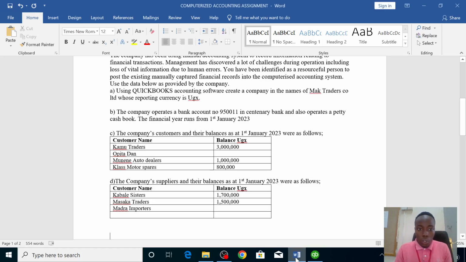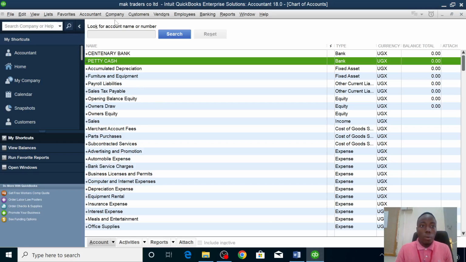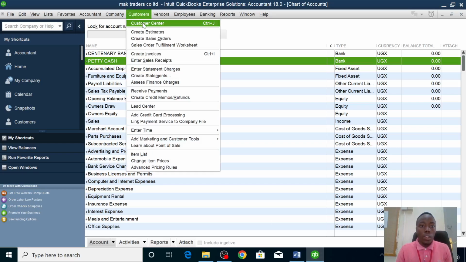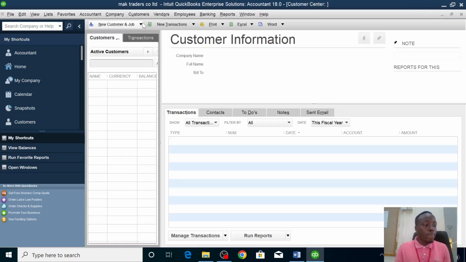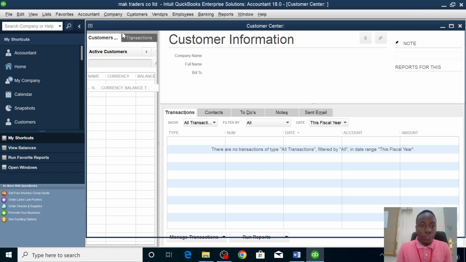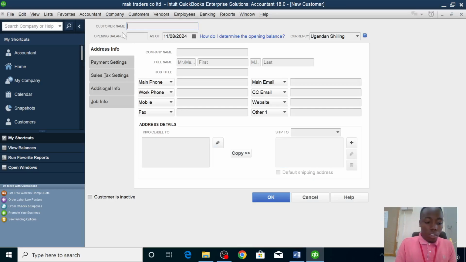When I go back to my question, they say that the company's customers and their opening balances are as follows. So I come back to my QuickBooks, I go on my customers, I click on customer center, and my first customer is Come Traders. I come here on new customer, customer name is Come Traders.